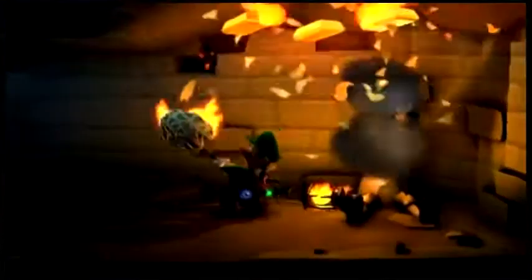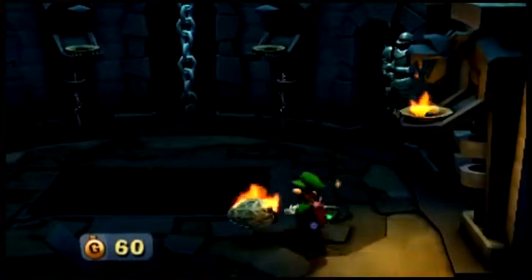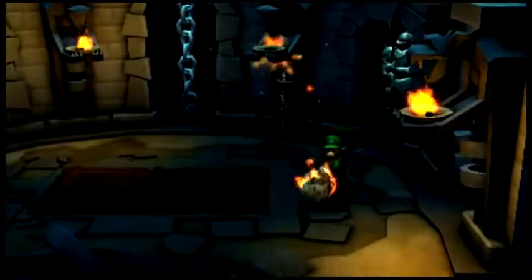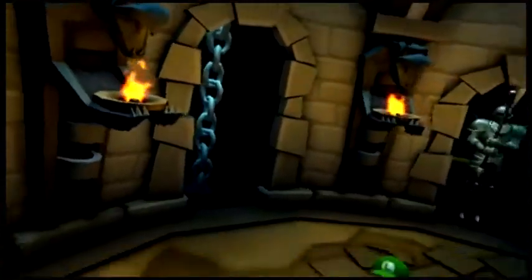But anyways, we have to go back down here, get some gold bars, and we can move back into that room where we can light these torches, and we can get magic to happen, because when you do stuff in the rooms, magic happens. That's pretty much the logic of Luigi's Mansion.